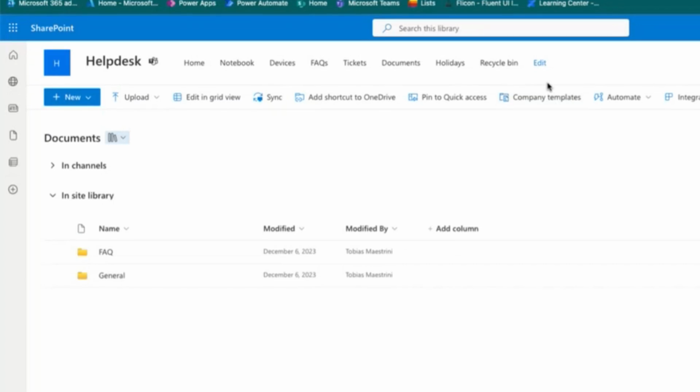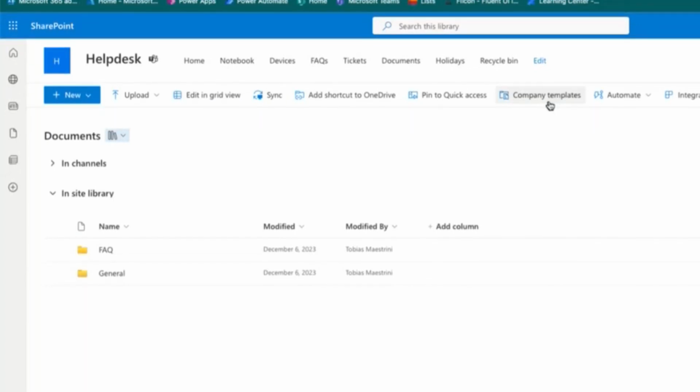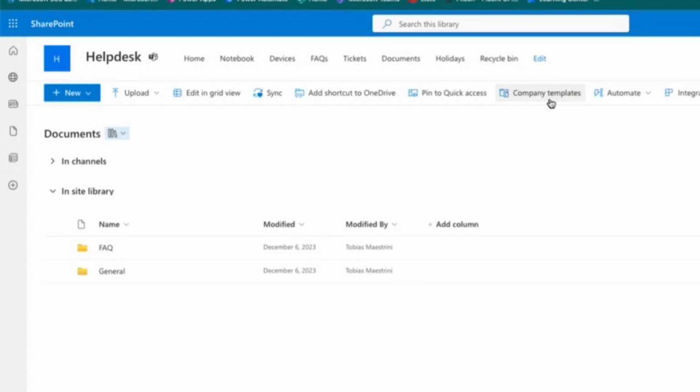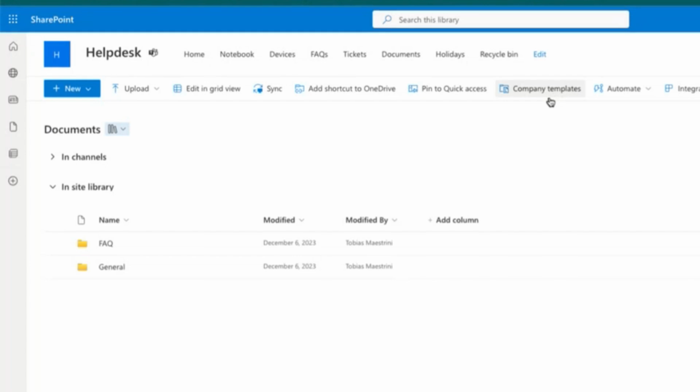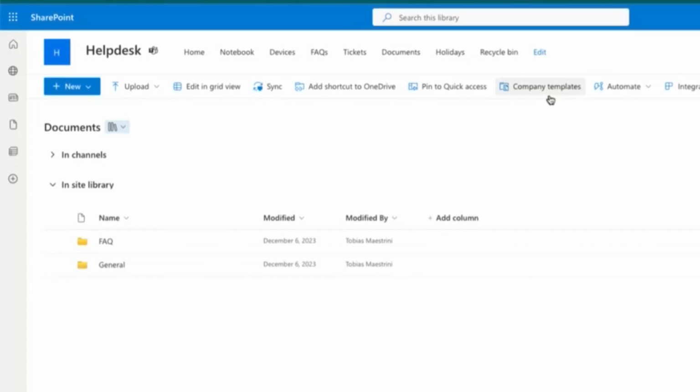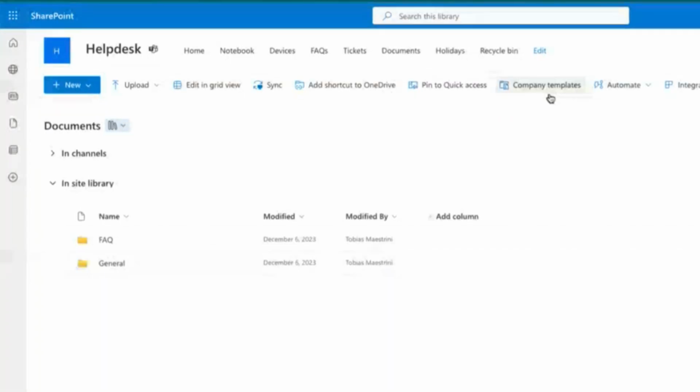If the SharePoint extension is deployed tenant-wide via the tenant app catalog, which is the case for this demo, the extension is available in every document library within the whole SharePoint tenant. So navigate to a document library of your choice, it doesn't matter what kind of site is behind it, and select the command action to open the company template browser. The visibility of this command action depends on the permissions of the current user. It is only accessible when the user has permissions to add items to this given library.